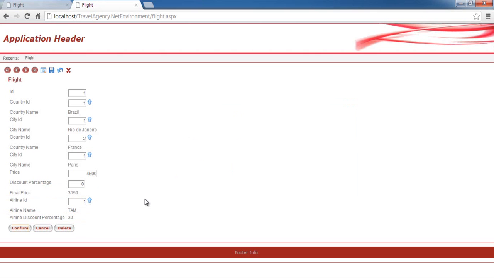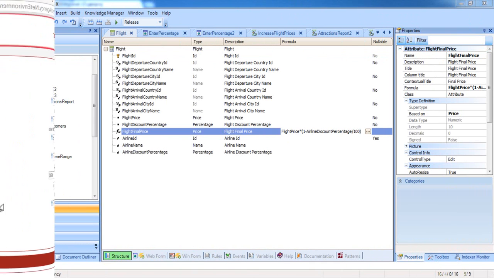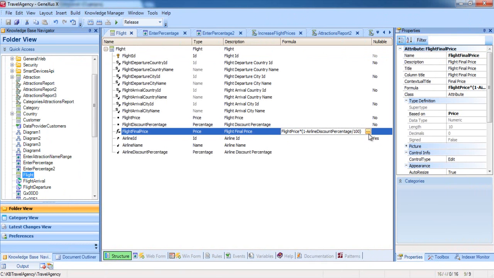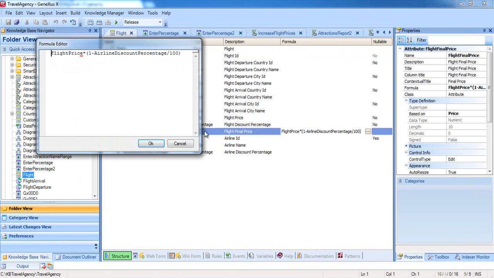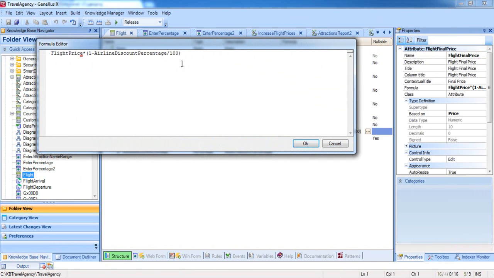One thing we haven't mentioned yet is that formulas can assess conditions and the result may be calculated in different ways, depending on whether such conditions are true or false. Let's see that. We click on this button with 3 dots to edit the formula more easily. We will define that the highest discount percentage be considered to calculate the flight's final price, so we get the best possible discount.